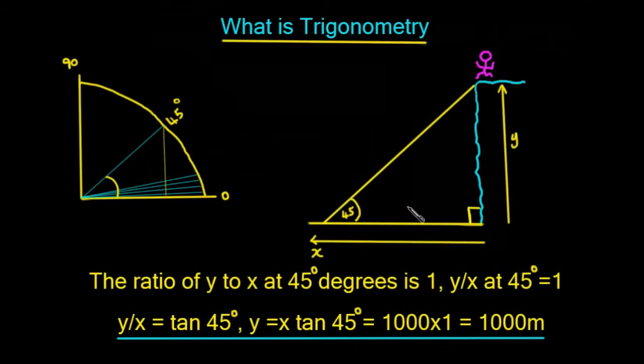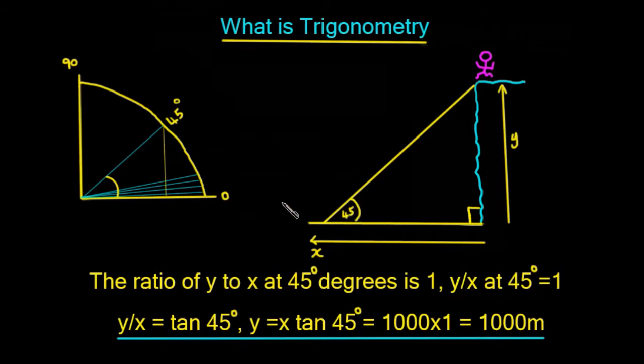So now let's extend on this. We know how to find the height of the mountain whenever this angle is 45 degrees, but it's not always practical just to have the angle 45 degrees. So let's say, for example, the mountain was 5,000 metres high. You would have to walk back 5,000 metres in order to get the height, and that's not really practical. What you want to be able to do is work out the ratio of the y to x, not only at 45 degrees, but at all of the other angles.